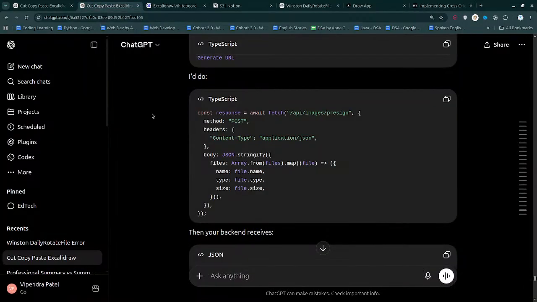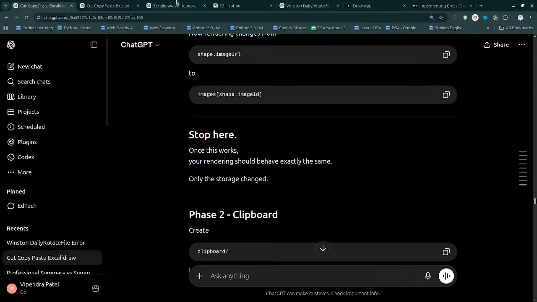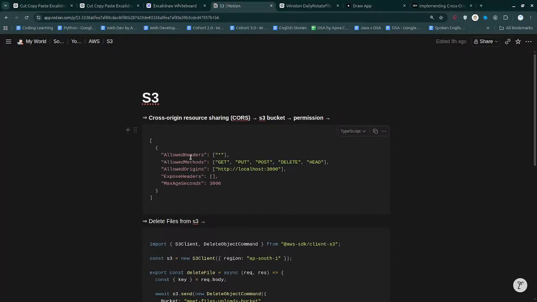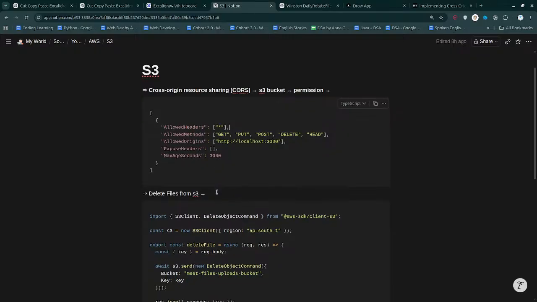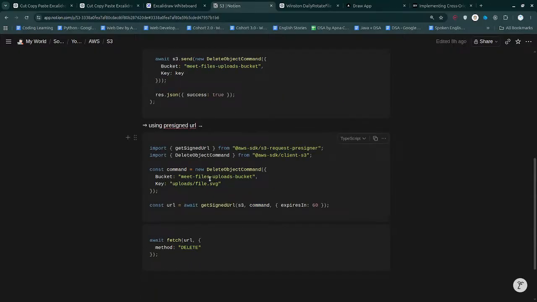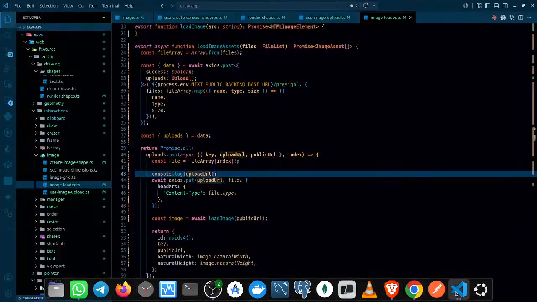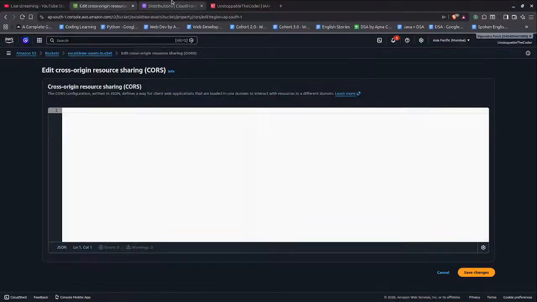I even have one policy here, and that's in my Notion. So this is allowed headers, everything, allowed methods, these allowed origins, http localhost 3000, expose headers, and max age is 3000 seconds. So this is also something that's here, but let me do one thing. If I just duplicate this, what kind of policy was I using earlier? It doesn't matter which thing I go through, I need to make sure that it's properly documented on my side.